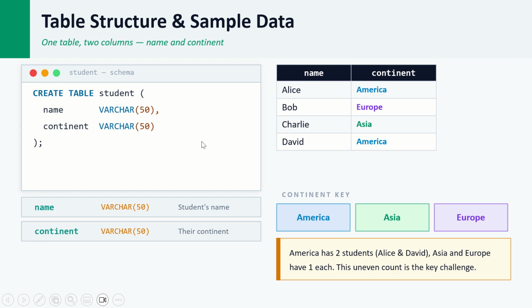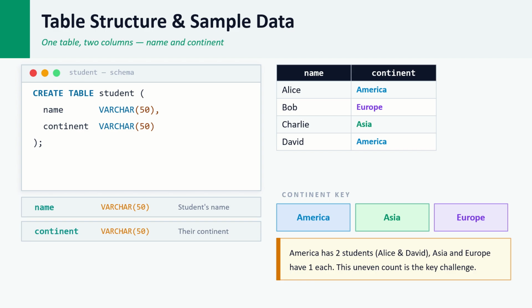And there is the uneven distribution, because there are two names who belong to one continent, and two other names who belong to different continents. This uneven distribution is exactly what makes this problem more difficult, because our output needs to handle the fact that America will have two rows, Alice and David, while the other two continents, Europe and Asia, will only have one row. So we also need to handle that.